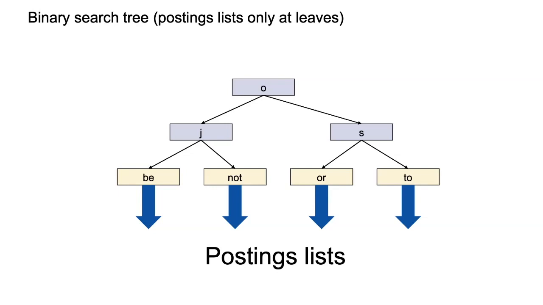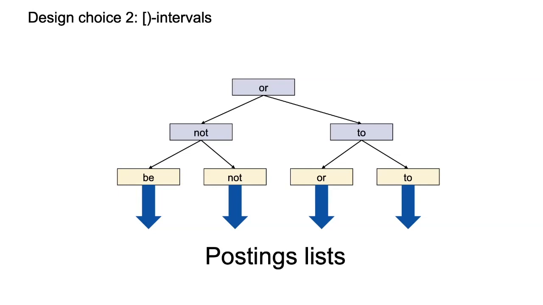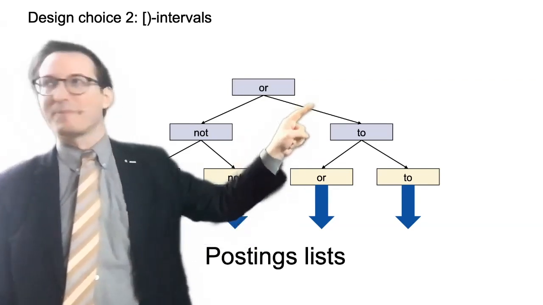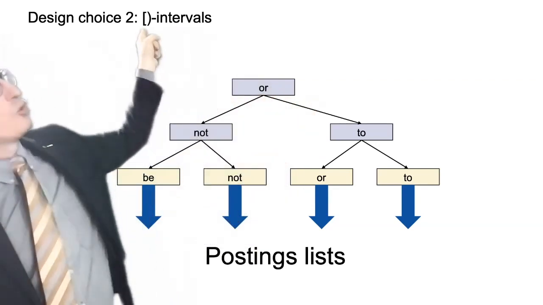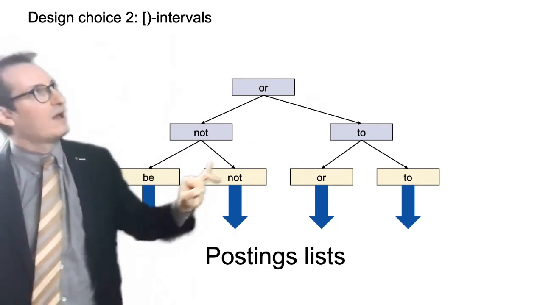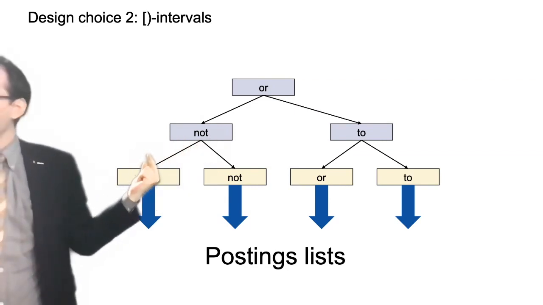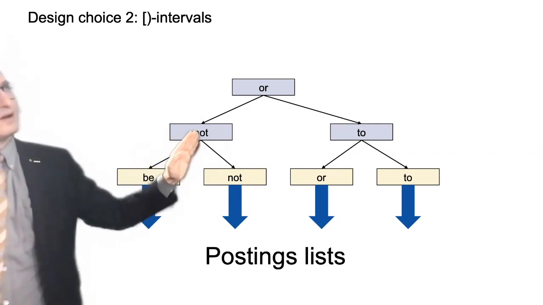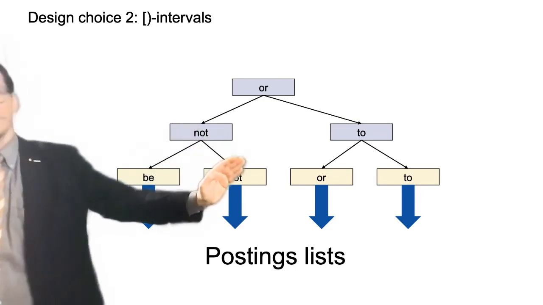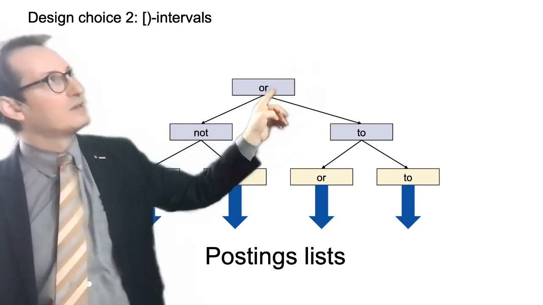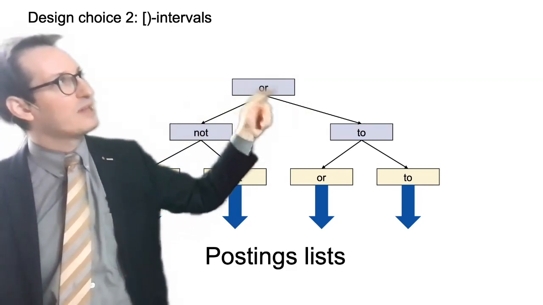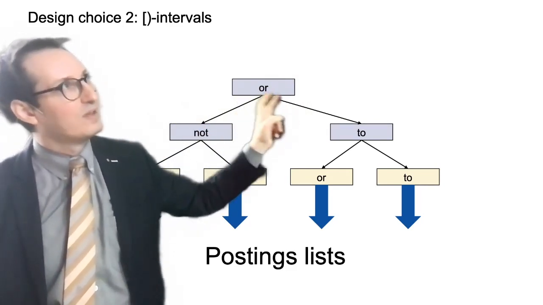In practice, that's not what you do, because you would have to figure out extra terms that are not in the leaves. In practice, what you do is this. You basically reuse some of the terms that are on the leaves for the comparison purposes, with a semantic of open-closed intervals. What do I mean here? I mean that not everything that is strictly before is on the left; everything that is after or equal, including itself, is on the right, right?